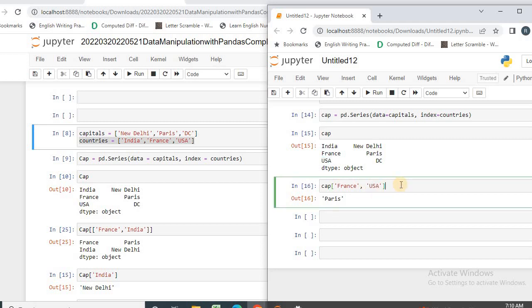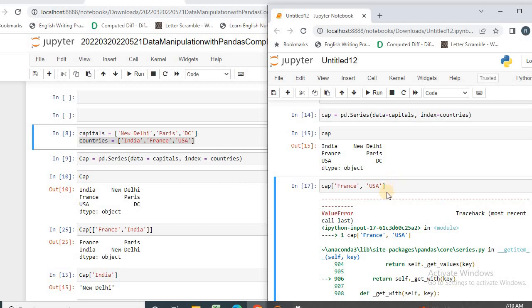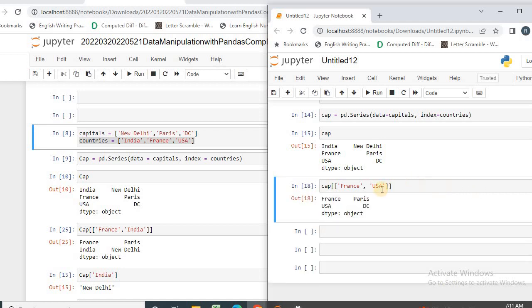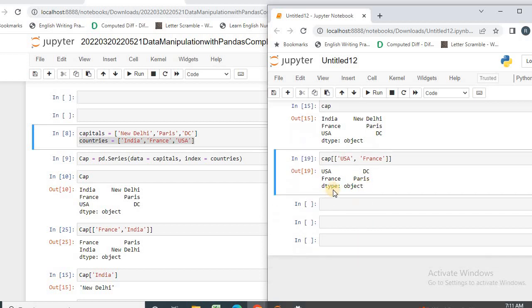Let's see. It won't work. So this thing also we need to provide within square brackets. Now it will work. Also one more thing, if you change it so USA comes first, then France, then let's see what will happen. So like this it will happen.